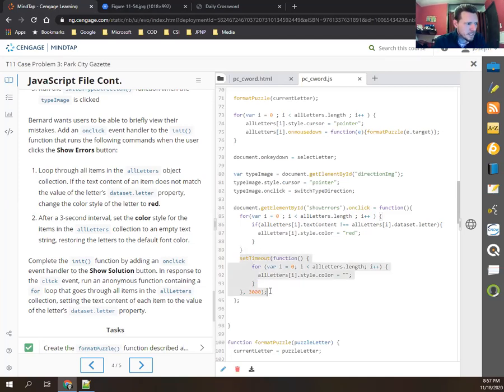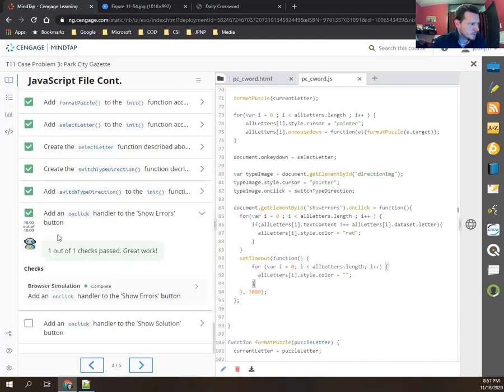So I've completely separated them. This is something my answer key doesn't do, but the checkbox works. The reason it does is because I'm looping through every element, setting the correct ones to red or setting the incorrect ones to red. And then I'm setting a timeout to an anonymous function.